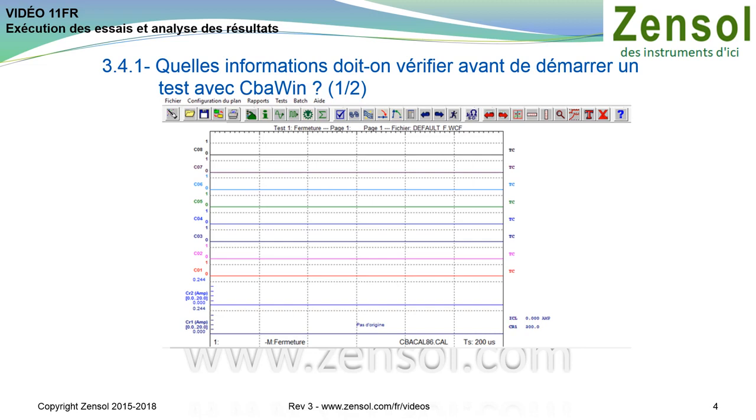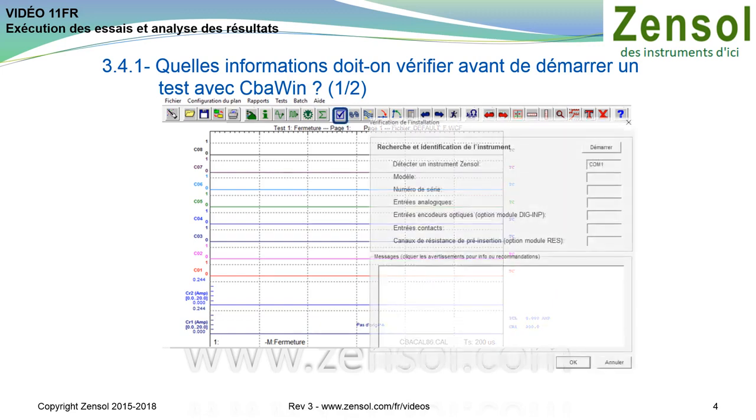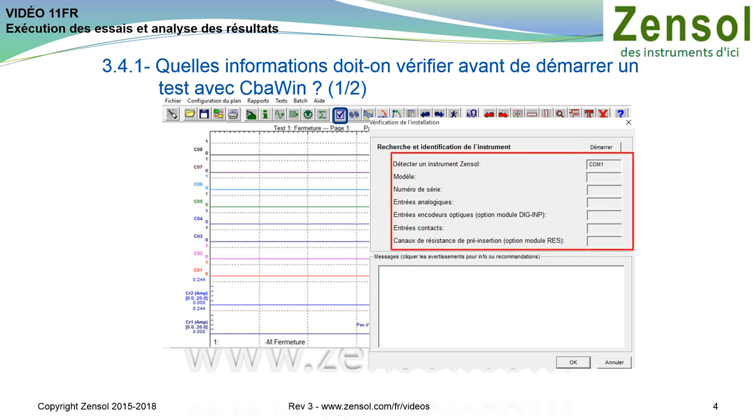If nothing is displayed, this means you have a first-generation CbaWin, and we recommend that you update its firmware. The serial number and test time are automatically displayed at the bottom of your graphical screen. For example, this information will let you know that the same circuit breaker has been tested with two different CbaWin. This makes the traceability required by ISO 9001 much easier to apply.